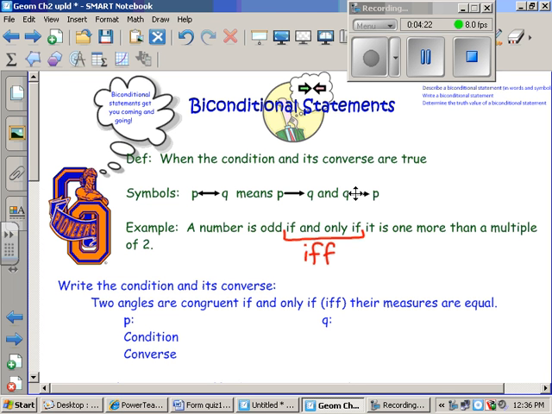I think of the if and only if as sort of like the center of a swinging door. It has to be right at the center so it can swing this way or this way, because you can read the biconditional either way. If it were if-then, it would cement it down in one order. But because it's in the middle, it can switch. That's why you have to write it like that.